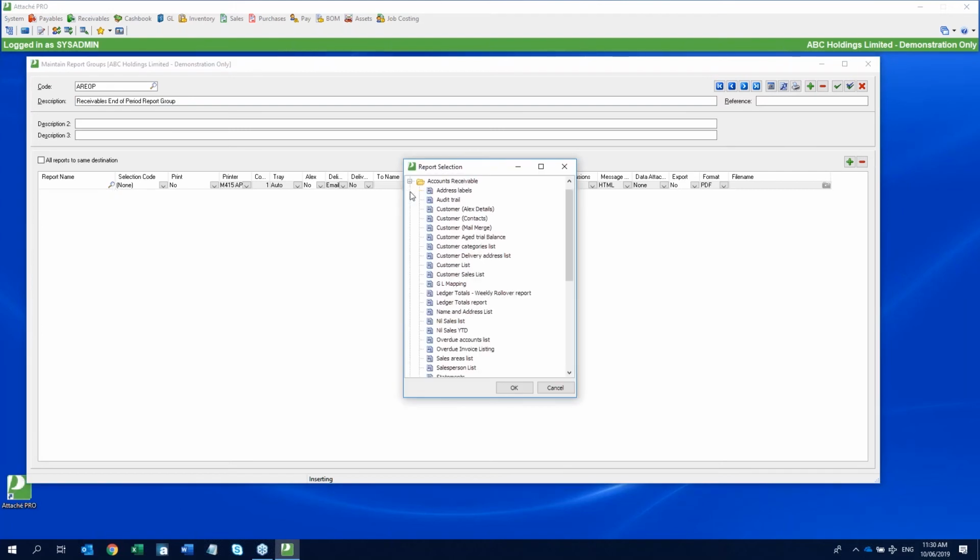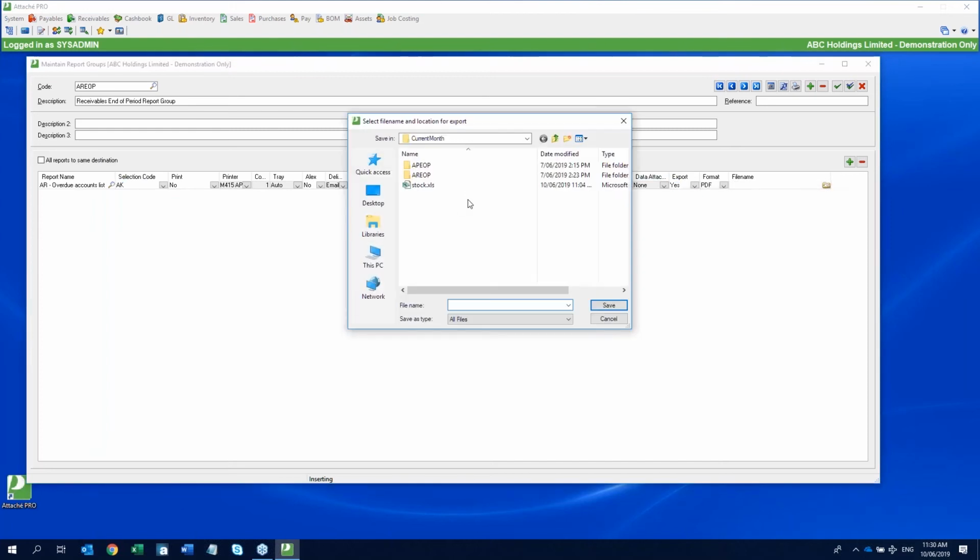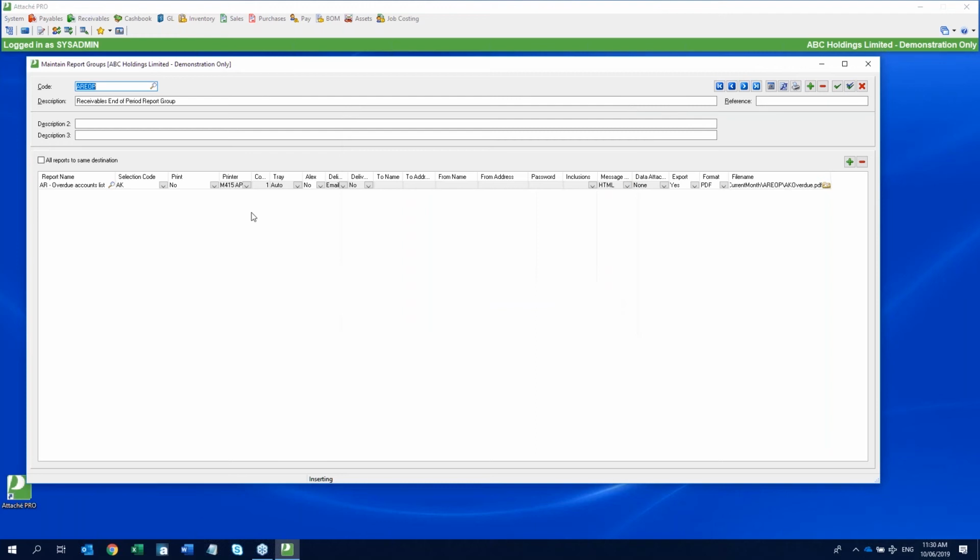So we're going to select accounts receivable and our overdue accounts list. And we're going to use our selection codes that we used. So we can do that for Auckland. We're going to select it to export, and we'll put it in the AR, and we'll call it Auckland Overdue folder.